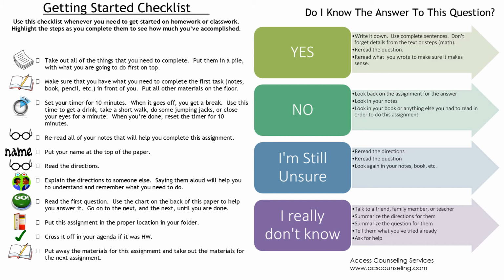So here some of the examples are taking out all the things you'll need to complete, put them in a pile with what you are going to do first. Make sure that you have what you need to complete the first task, notes, pencils, pens, those kinds of things in front of you.